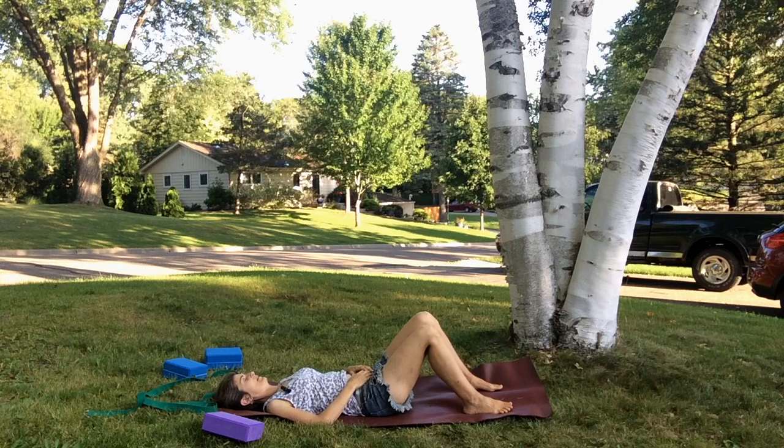And then do the other side. A little weight off the right foot. Allow for that stabilization. And then let that go. Back to the first side. A little weight off the left foot.